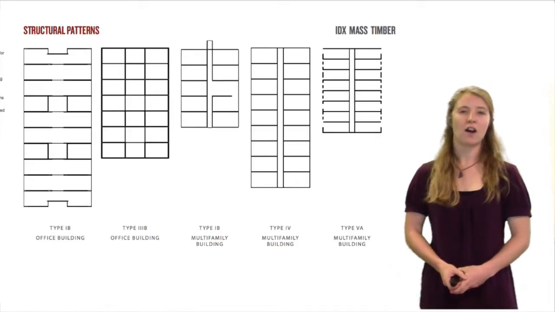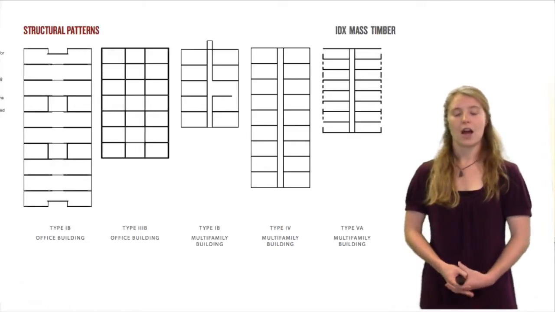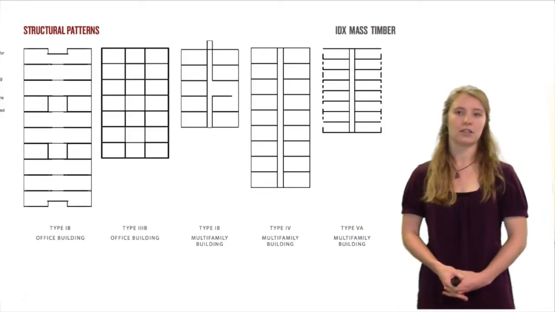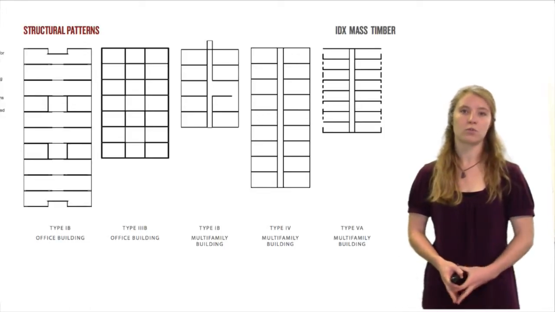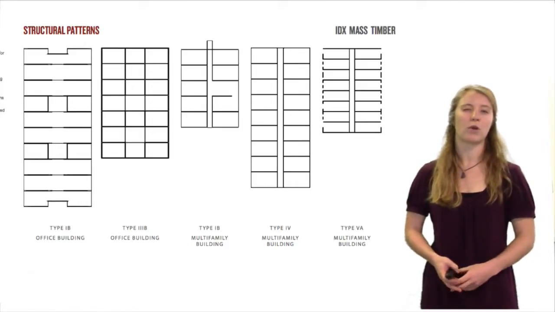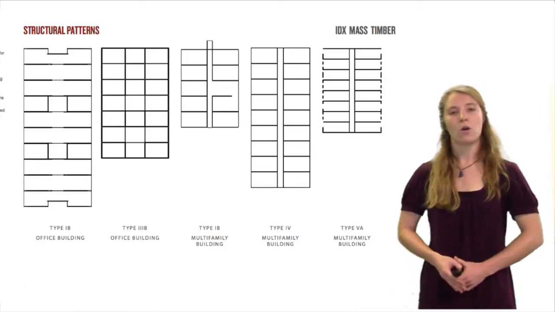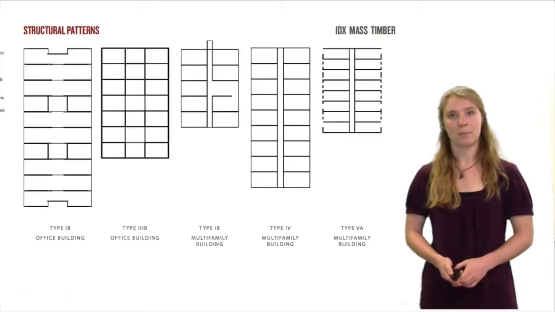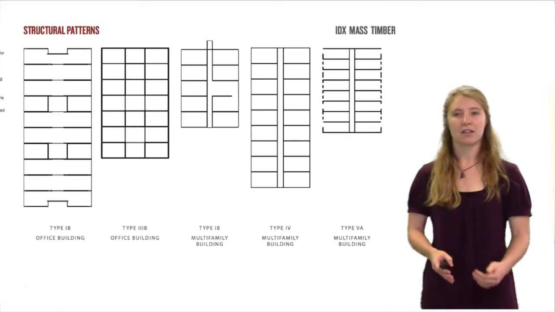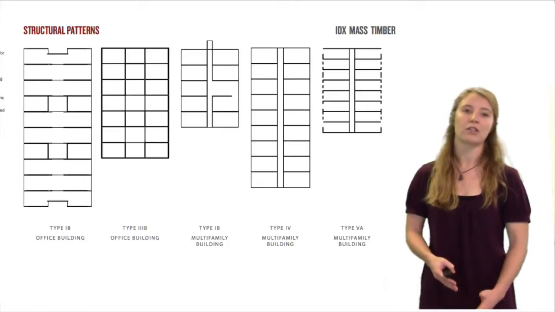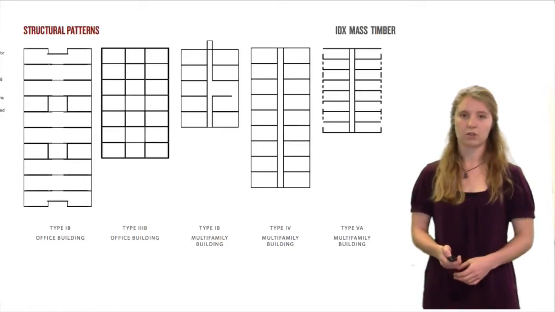So as you can see here, the offices support much more open spaces. They use glulam beams and columns primarily to support their gravity system and include some shear walls to support their lateral system. The offices have fewer shear walls, and thus they usually require either thicker CLT ply sizes or the use of concrete shear walls further up in their building. The multifamily buildings primarily use a bearing wall system for their gravity as well as a shear wall system for their lateral resisting force. Because of the abundance of walls in these structures, they are able to use smaller CLT ply sizes or less concrete up the building as we develop these shear walls.